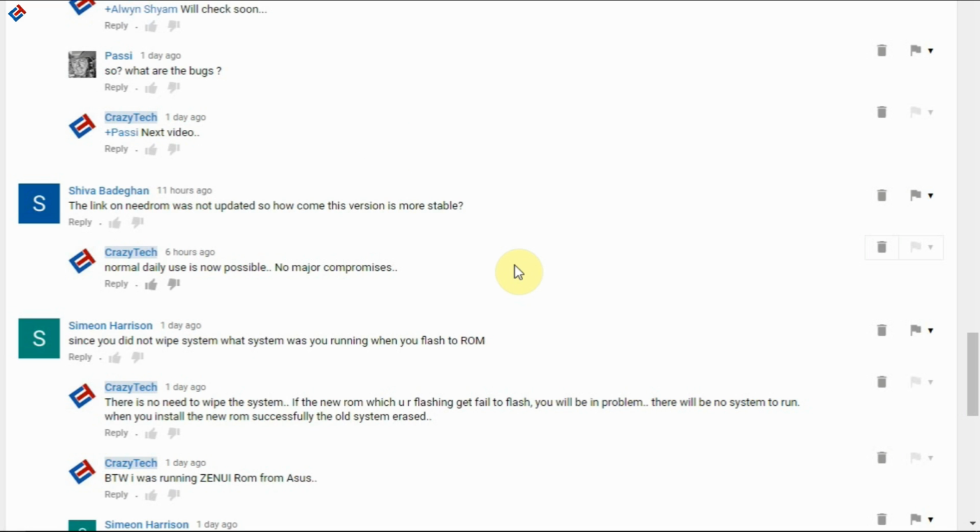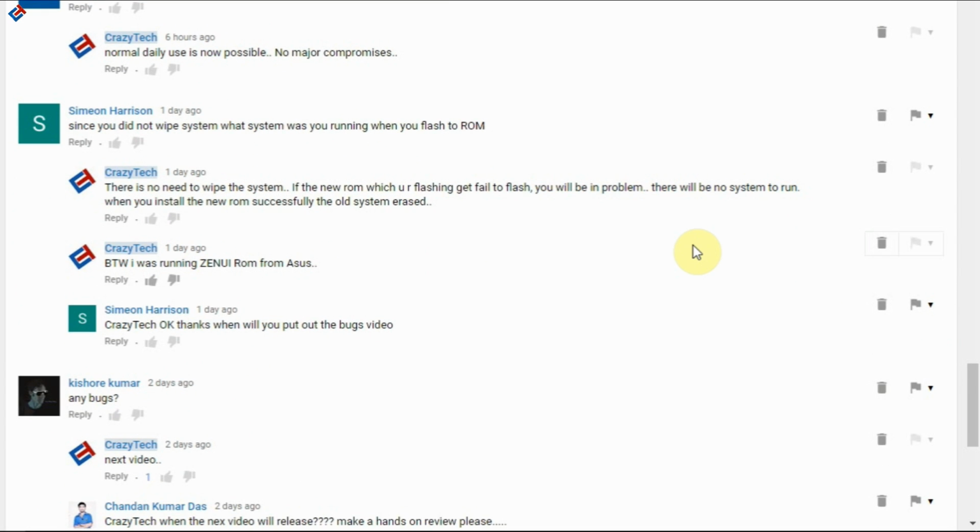Now, major compromises, I think, are the video part and the audio part, because the audio is not recording, and the OK Google functionality is also not working. I have checked, and OK Google is not working because the microphone is not recording sound. I've installed other apps to record video as well as audio. The audio is also not recording, and even the video is not saving.